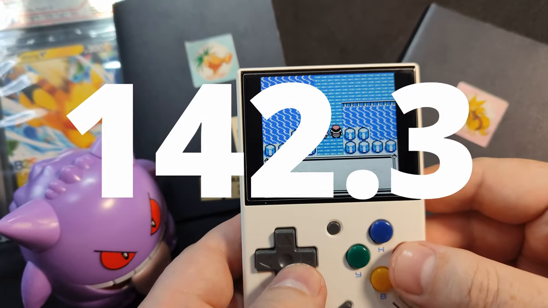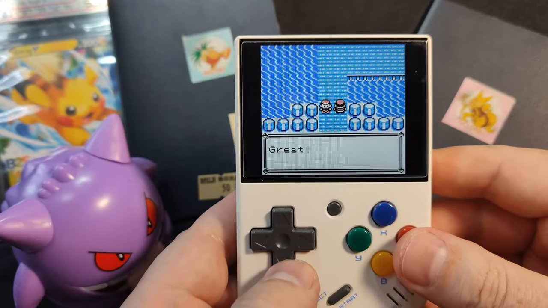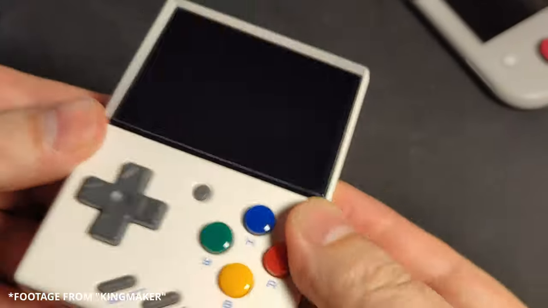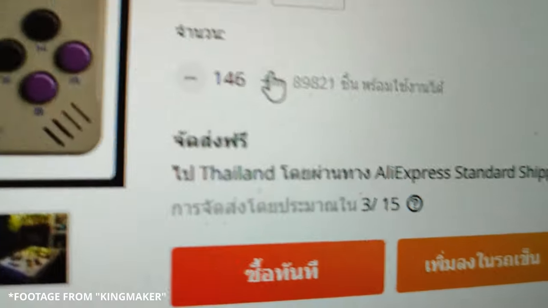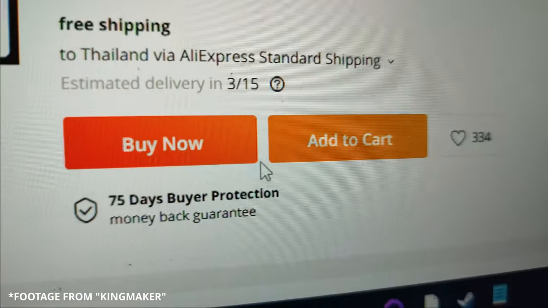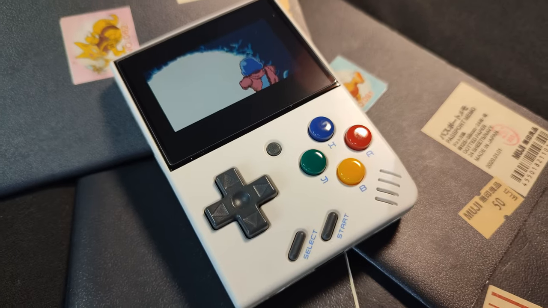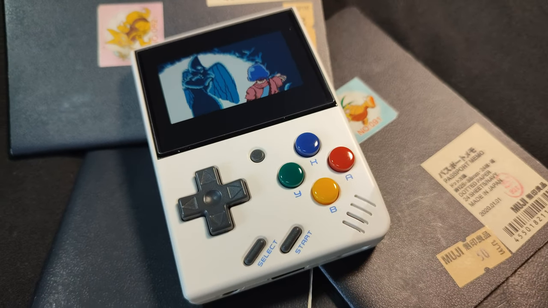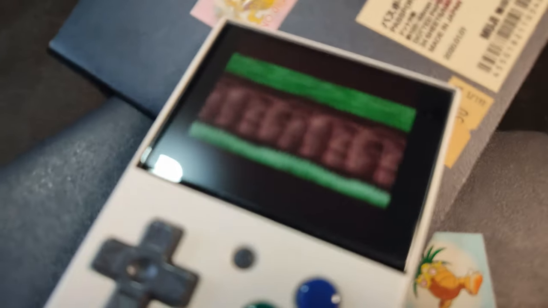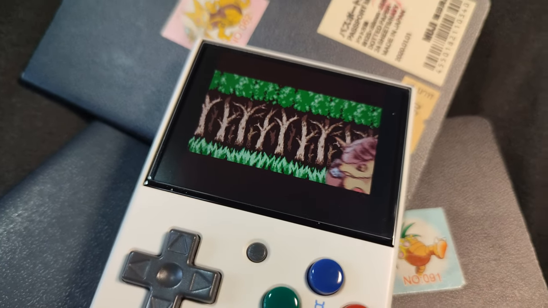It's been 142.3 days, or 5 months, since I received my MIYOO Mini. What's in the box? Slap your peepers on this bad boy! And in that time, I've played it a lot. From all this playing, I've developed my own preferred loadout and finalized an opinion, so I guess it's time I talked about that with you.